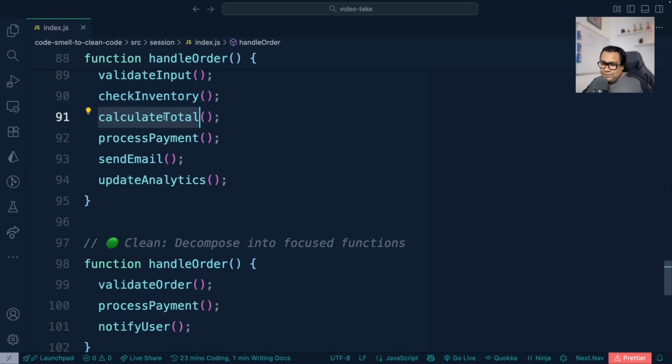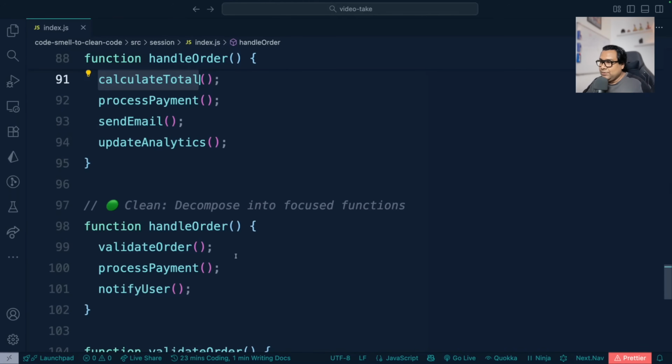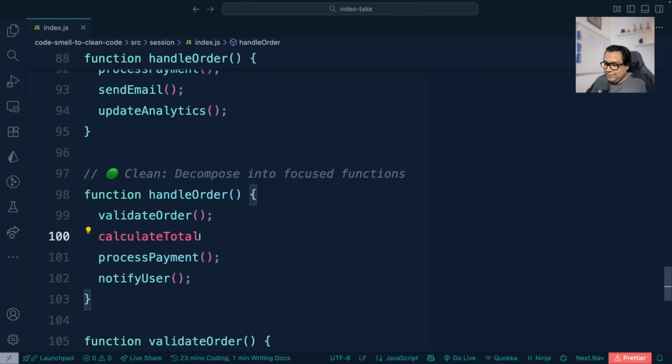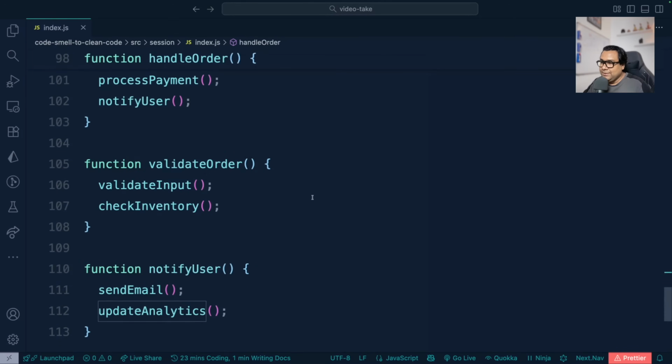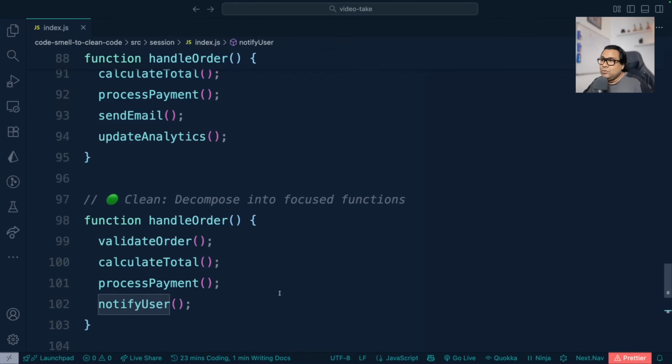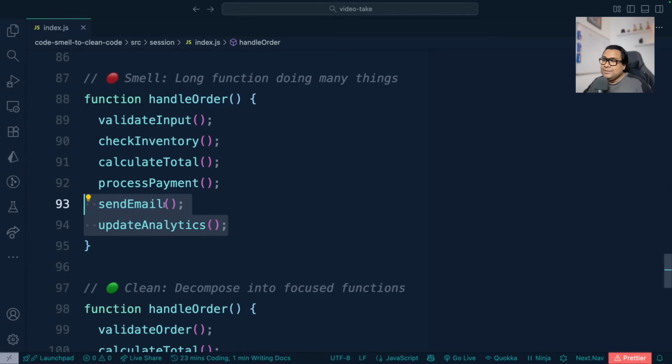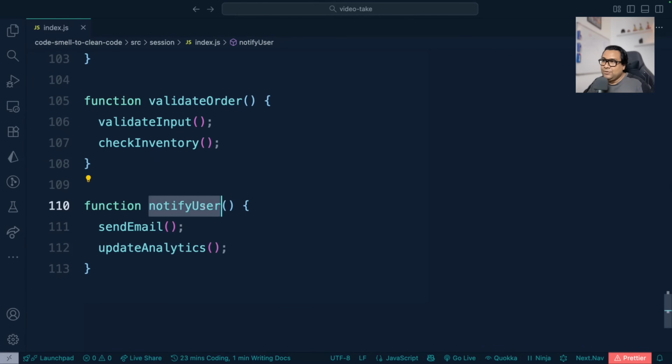I think we will leave calculate total as it is over here. So this is a much more simplified form because send email and updating analytics might be reusable aspects and can be used elsewhere. Instead of duplicating these two lines everywhere, now I can call this function, and that will be my reusability. And also I have broken the bigger function into much smaller functions.